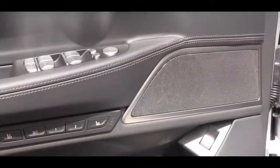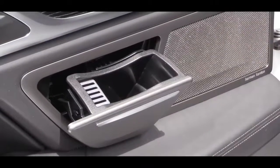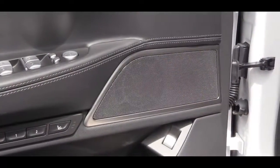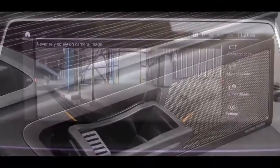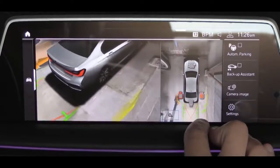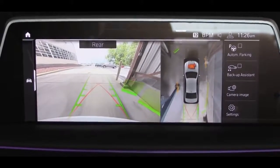When it comes to the sound system, you get a 16-speaker Harman Kardon surround sound system with 600 watts. Let's turn on the radio and test out the clarity. The bass is insane — that's a given — but the clarity is substantially better than most cars. I'd say 99% of the cars I review, this clarity is spot on. You can definitely tell there are 16 speakers — it comes at you from every angle. In reverse, you'll find a rear-view camera where you can adjust the angles, and it is a 360-degree view camera giving you that top-down view as well.